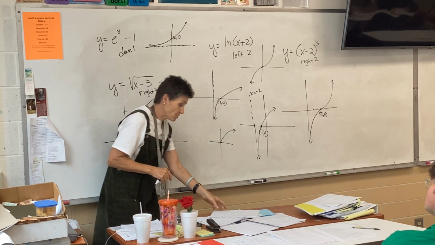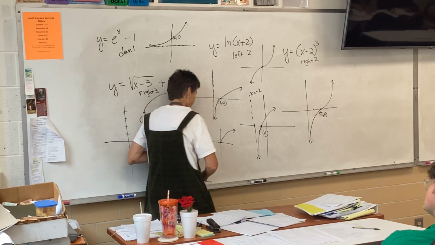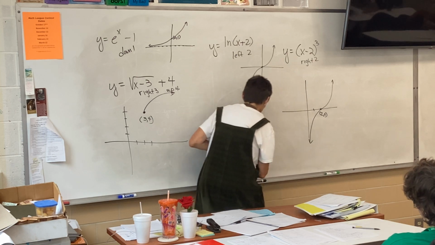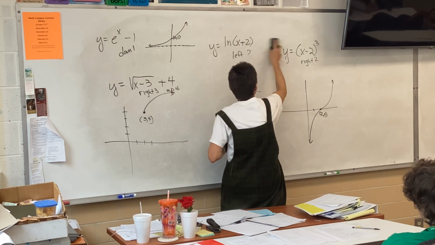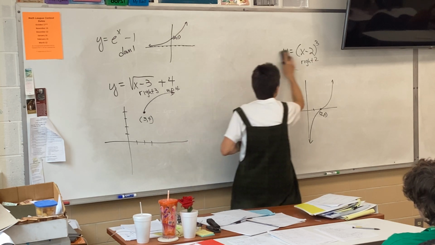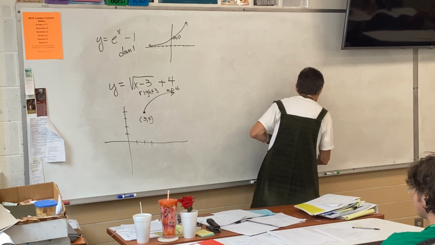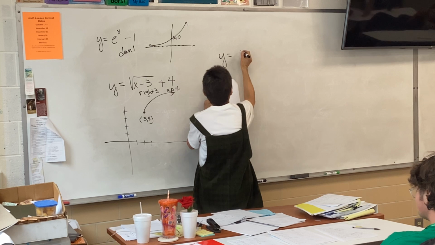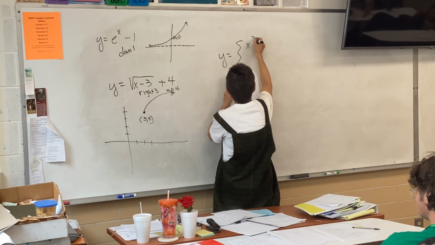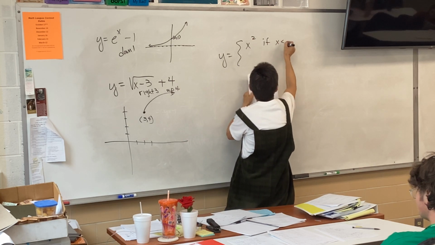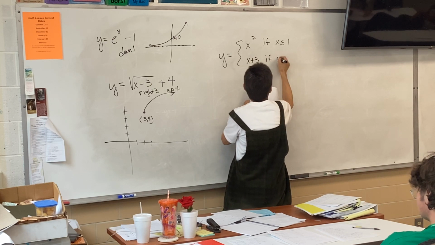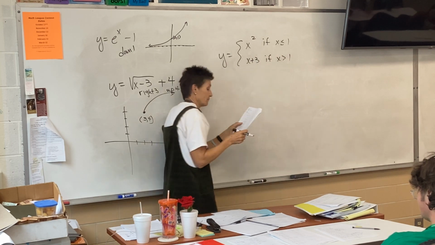Okay, now we're ready to do our piecewise. We did some of these yesterday. We're gonna do some more here to review, because there's one in your homework. At least one, I don't know for sure. All right, so here we go. Problem E. X squared, and we have x plus 3.